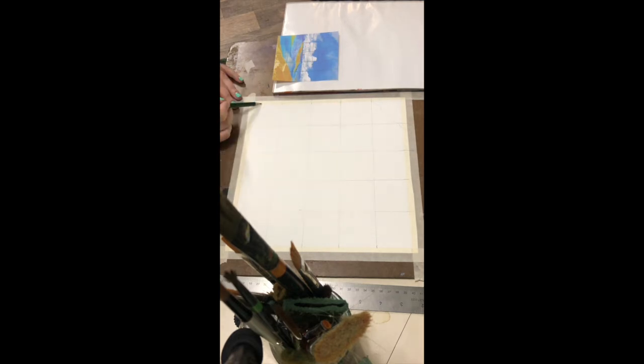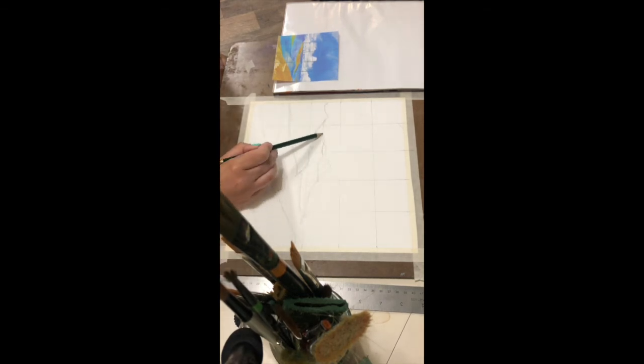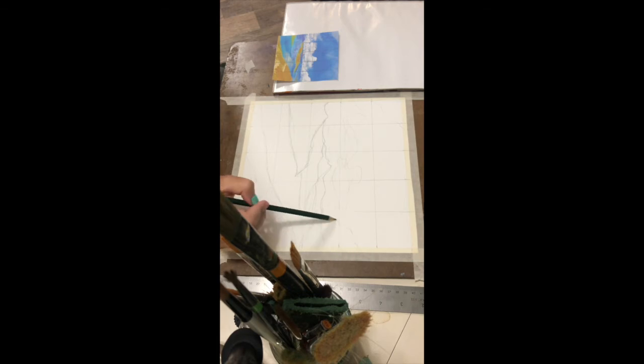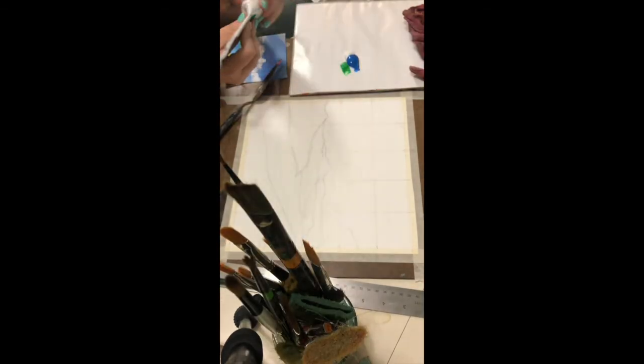Now I'm going to use my pencil and sketch in the overall design — get some of those clouds in there, get the mountain in there, get the river in there — just so I'll have a bit of a layout when I start painting. This is where you'll use that grid technique, because you can look at each square and line it up with how it looks in your reference image. You can break it down to little 2 inch squares as opposed to feeling overwhelmed by all that space.